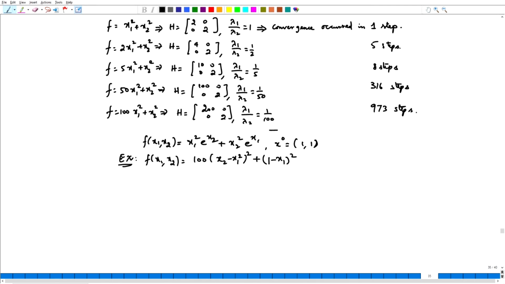So, this function is actually called the Rosenbrock function. The convergence for this function with any algorithm will be very slow. You can see that the answer clearly is 1 comma 1, there is a unique minimizer and it is at 1 comma 1. Choose some other starting point, let us say 0 comma 0 or half comma half or something like that. Such a function is called Rosenbrock's function.